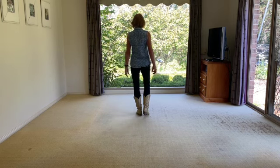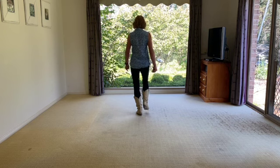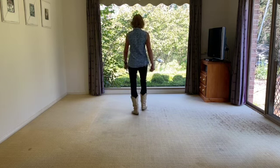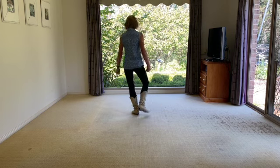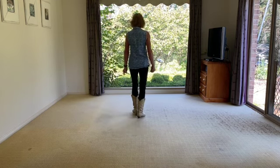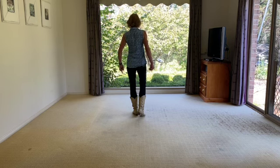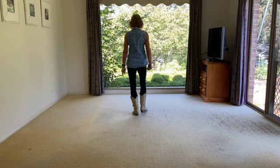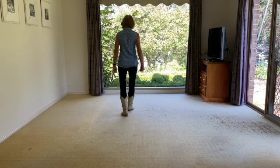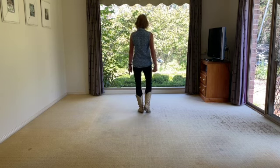There are a couple of and-counts there. Let's do it all with the count: walk, one, two, three, four, five, six, seven, touch eight — one, two, three and four, five, six, seven and eight. You're going to do a rocking chair forward on the right: forward recover, back recover. Then do a jazz box on the spot: cross right, back, side and slightly forward on the left.